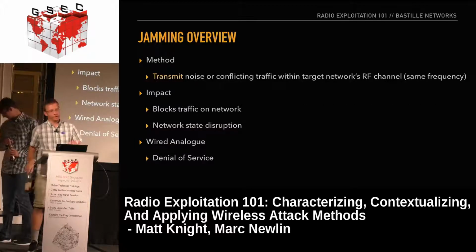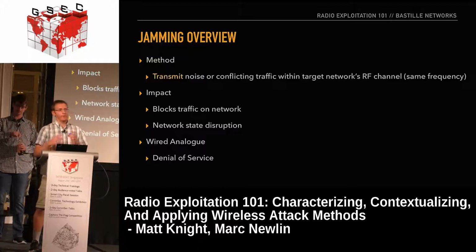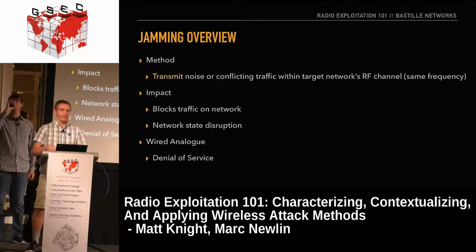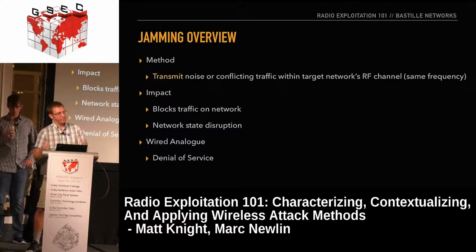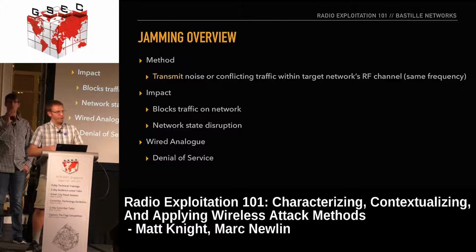So the closest analog to a jamming attack in the RF medium would be a denial of service attack against an IP network. And the big distinction is that when we're talking about jamming in the RF domain, we're talking about jamming the physical layer, whereas a denial of service attack is typically jamming layer 2 or higher on a network. And the purpose of jamming is that we can completely disrupt the flow of traffic on a network or disrupt the network state. And so a good example of this, you have Alice and Bob.